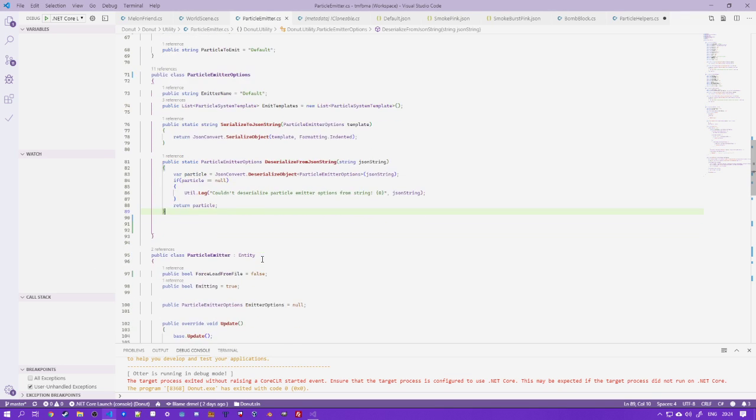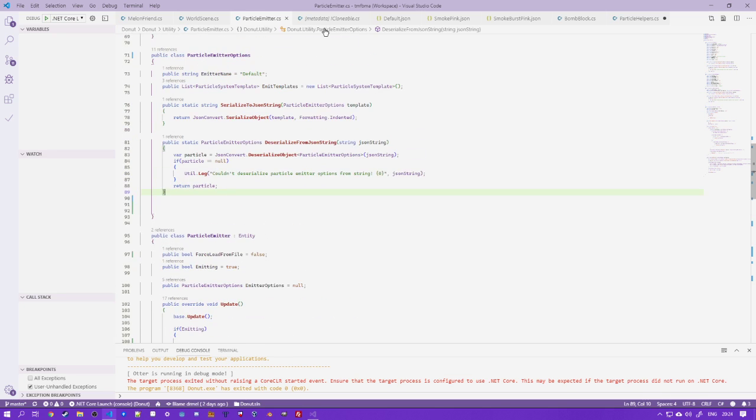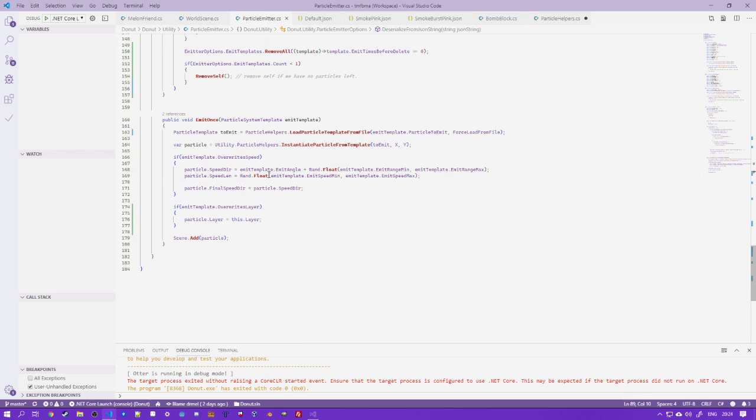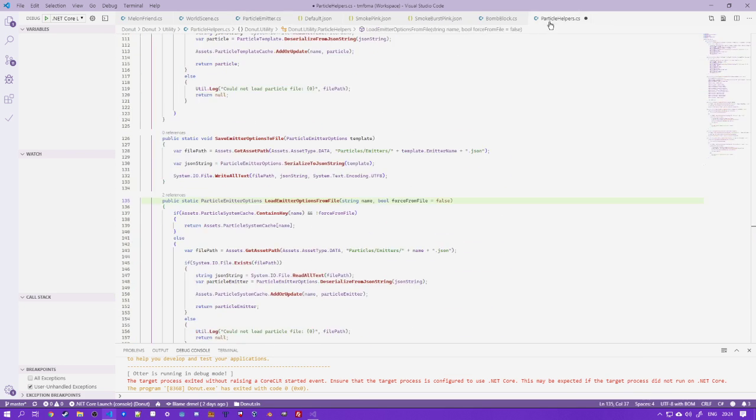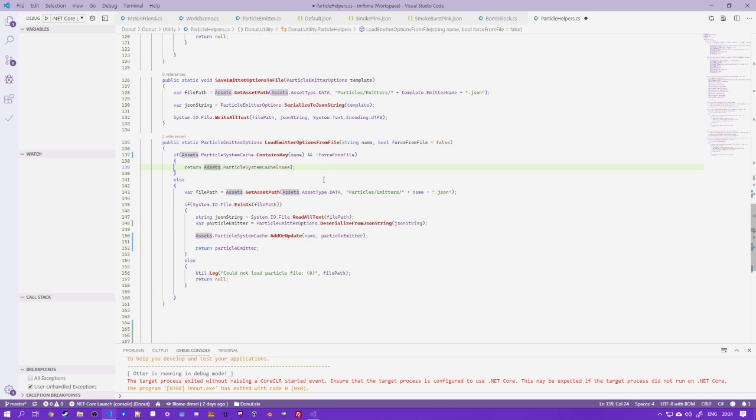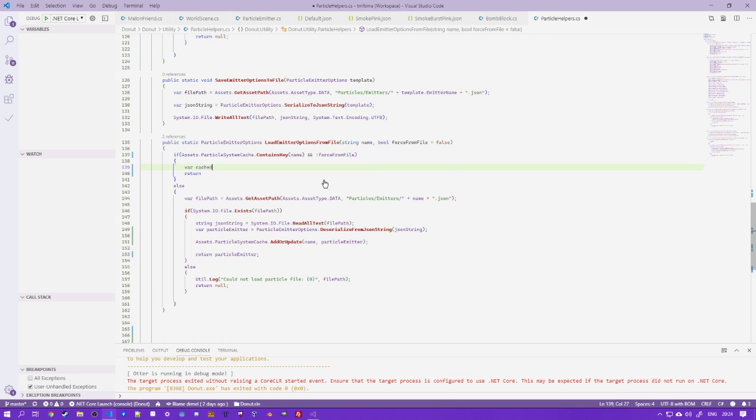Okay, so realistically, all I need to really do is make a new one when I'm loading from the cache here. Say cached particle emitter is this.